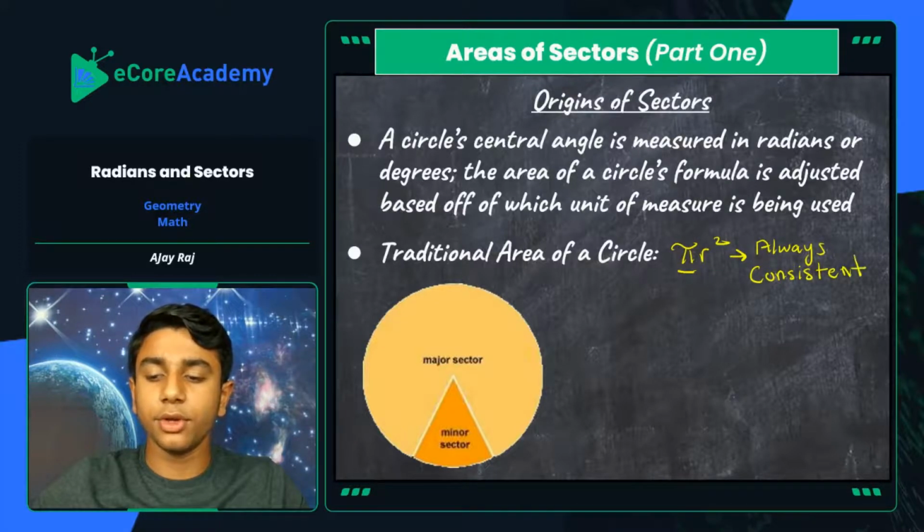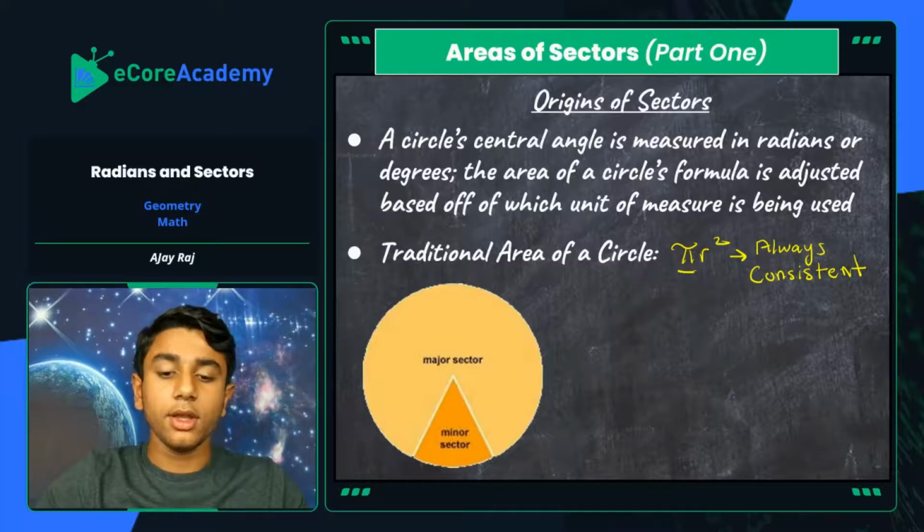And that's very important to know. It's a universal term. So if we look here, we have our major sector and our minor sector. Our major sector is what's given, what's being focused on in this example, and then our minor sector is shown here. Whenever you're given a sector, it is merely formed, as I showed you in my previous video.